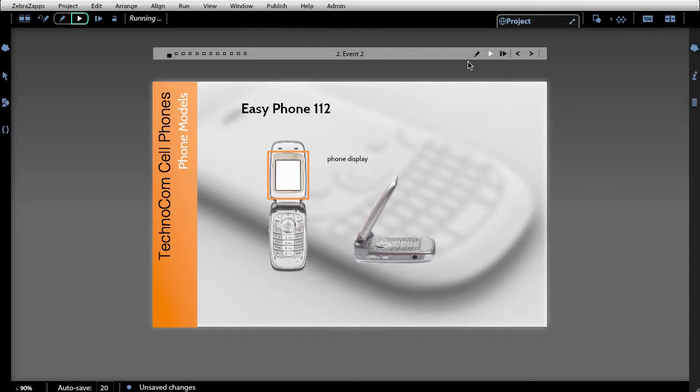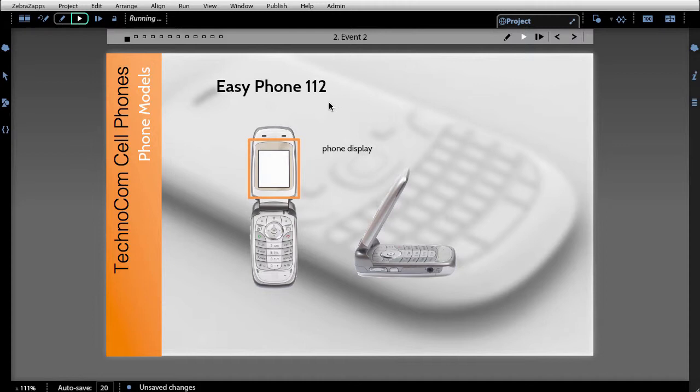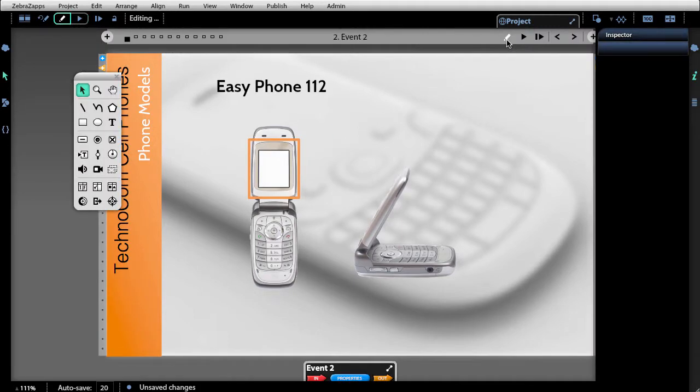Now you notice that there's a little bit of a problem with our project already, and that is that the text is still visible on the screen. But if you roll over with your mouse and then you roll out, your text should disappear. And when you roll back over, your text reappears. I can hit edit here. That'll pause my project just as it is and let me start editing.